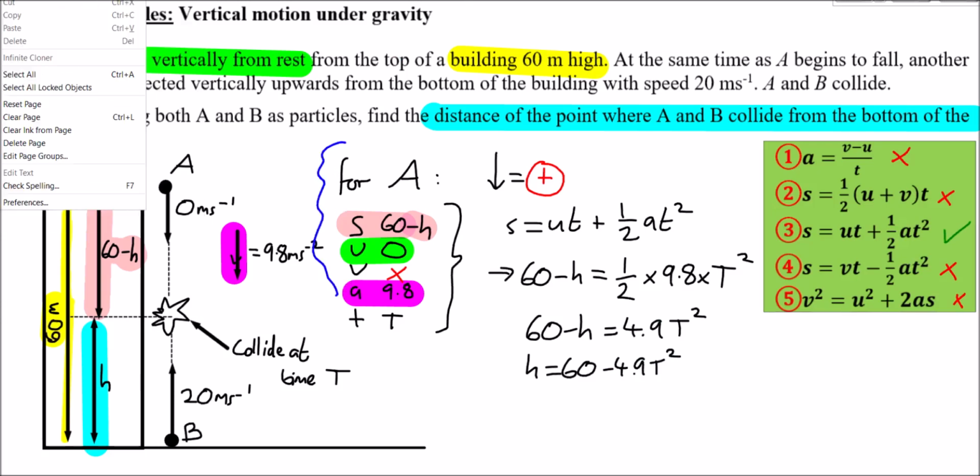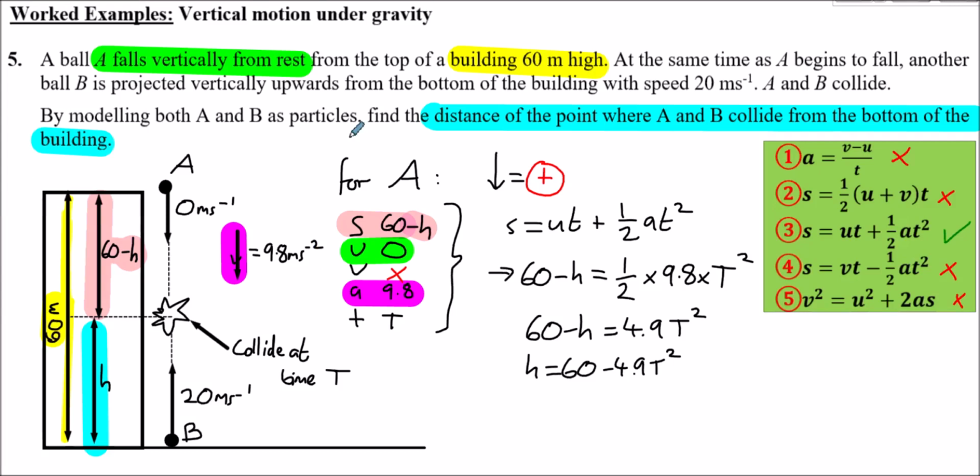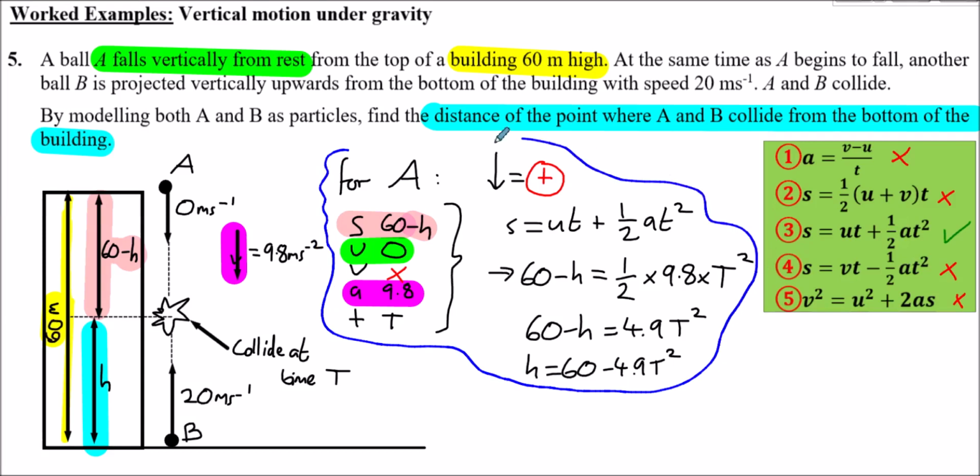It's not very well done. I'll just try that again. So this is just for A, which I'm putting into its own bubble. You've guessed it, we can now do the same for B.